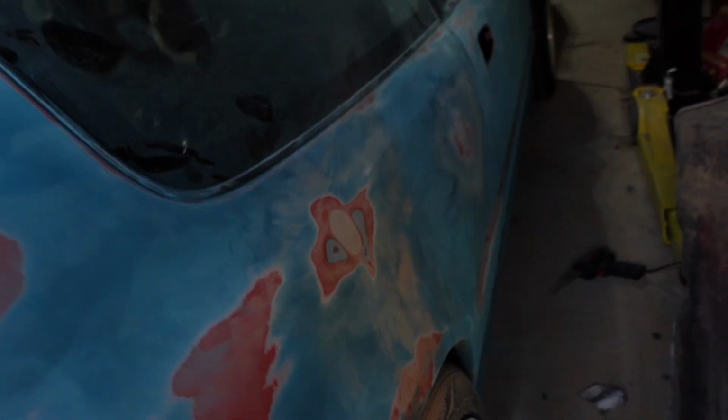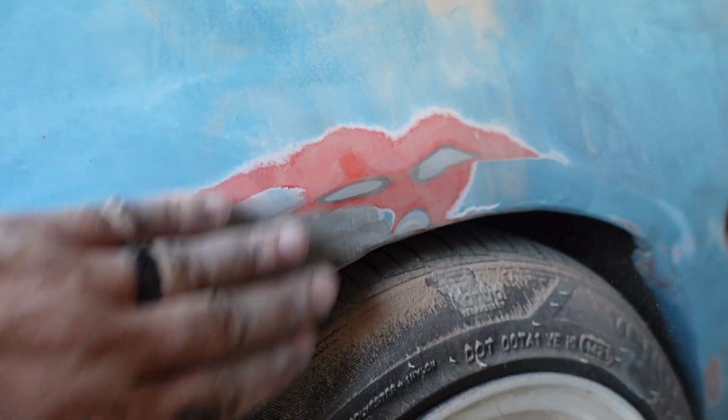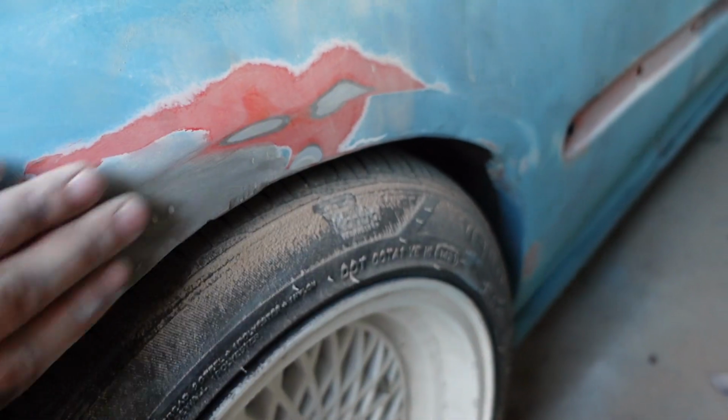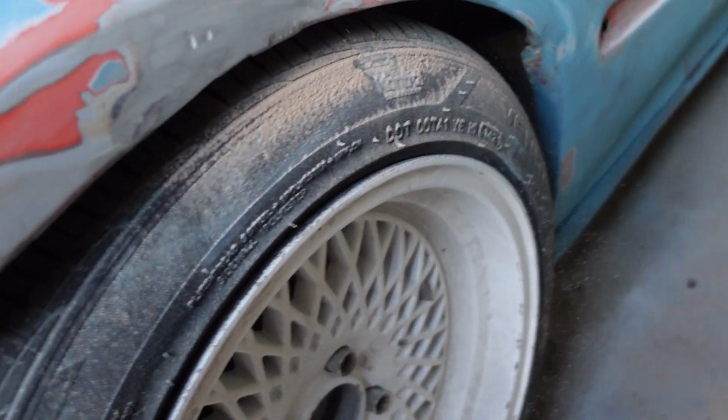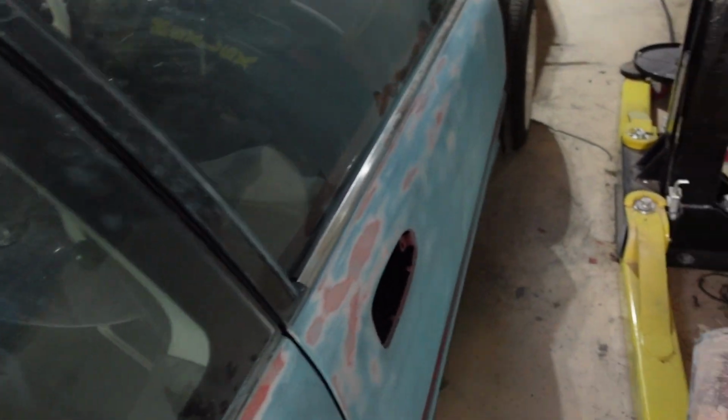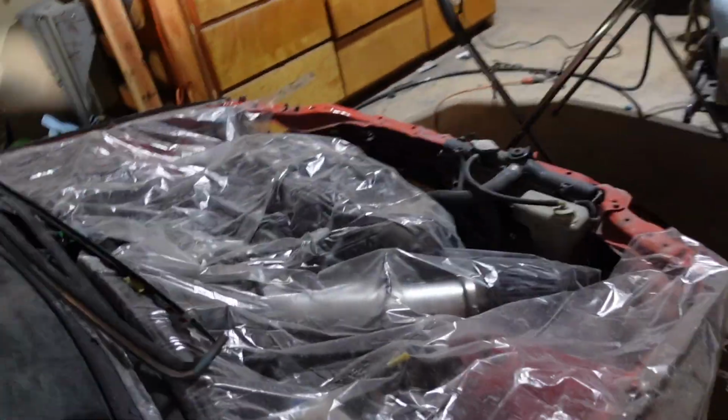And this side, same thing. Got it all cleaned up, smooth. No real issues. So we will go ahead and paint this up. After it's all cleaned up, I'm gonna start taping. We're a little bit closer. So we're just gonna finish body work, and then we'll start taping, getting stuff prepped, give everything a once over one more time, and then we'll start paint.